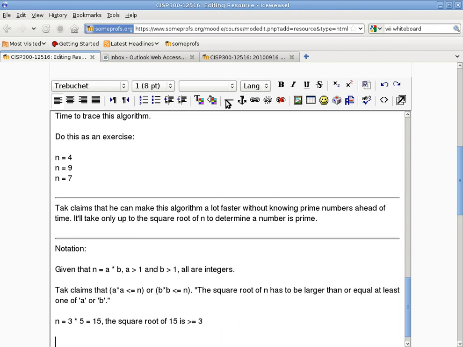Now, but this is only a claim. I have not proved that this has to be the case. I have not proved that regardless of how you take your a and your b, one of them will have to be less than or equal to the square root of n. It makes sense, right? In your mind, you already know that it makes sense. But can you prove it?